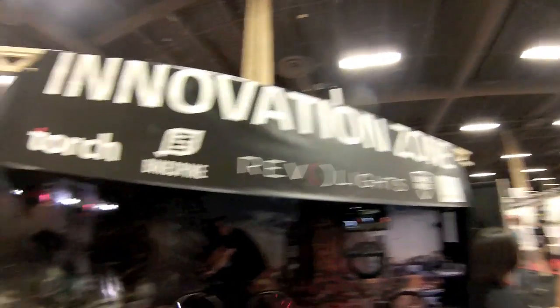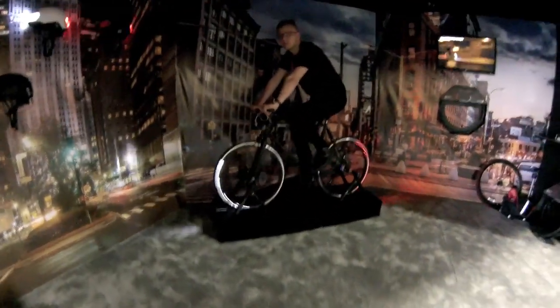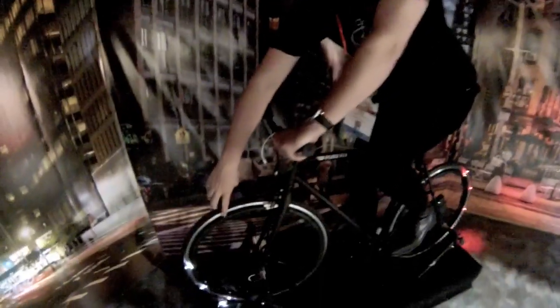Check this out — the innovation zone, Revo Lights. I've seen these online. Were these a Kickstarter thing? I'm really interested in this new lighting technology. These are little LEDs that light up as your wheel spins. There are rings attached to your wheels with an accelerometer, a little magnet, and an algorithm that determines which LEDs to light up at all times. It actually lights up your path, and if you step in front of it, you can see it's very bright. The forward-facing arc of light is slightly angled to the ground, so it lights up the path in front of you.